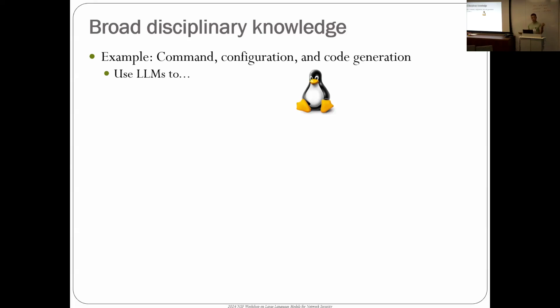Okay, so how do we cultivate broad disciplinary knowledge? I'm just going to give you an example of the week when we do command and configuration generation. One helpful thing is to use LLMs to help students learn about some topic. So I'm going to talk about Linux. You can ask the LLM what commands to use if you're trying to do a particular task. If you're given a command, can they summarize in English what that command does, and reproduce that command? Because eventually, if you're going to do a natural language interface to the Linux terminal, the students have to learn how to speak the right thing to it in order to generate the command that it wants.